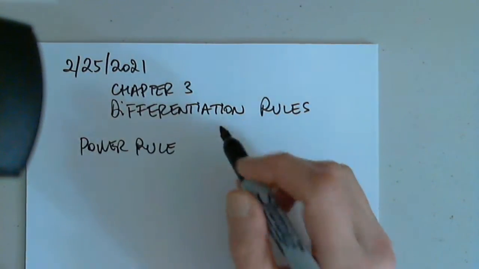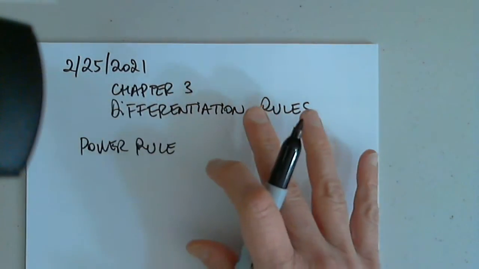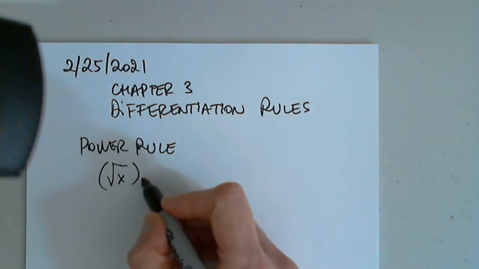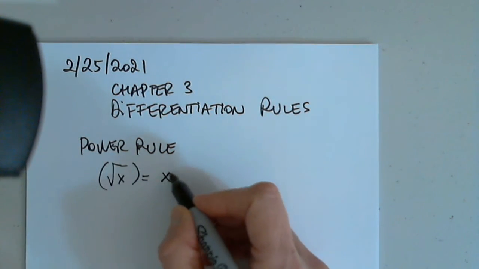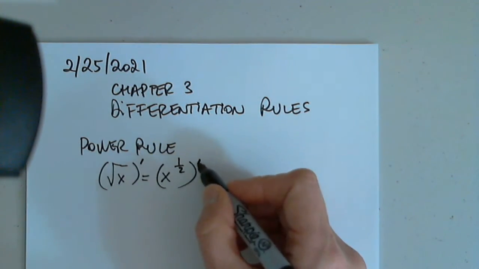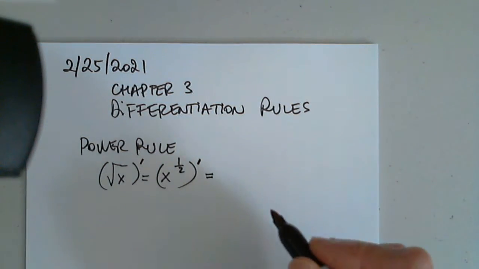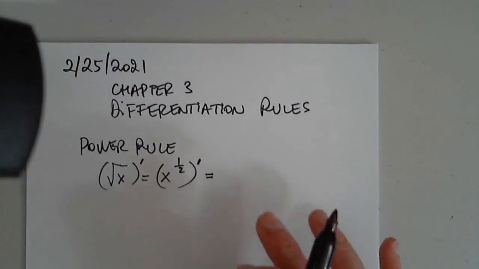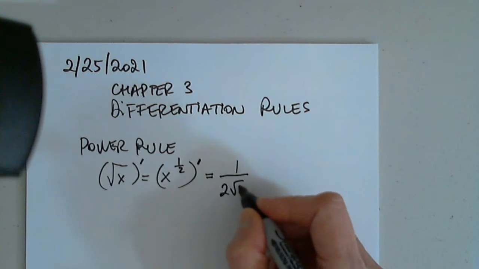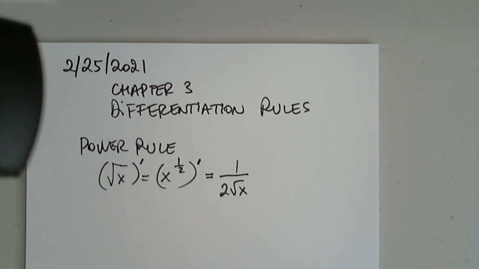I do remember one thing that we looked at, and this is part of the power rule as well. The square root of x, some time ago we said that this is the same thing as x to the 1/2. So we differentiated this, and I think we carved it in stone. If I remember correctly, we can show step by step that it is 1 over the square root of x. Do we remember this, or do we want to prove it? This is extremely important.